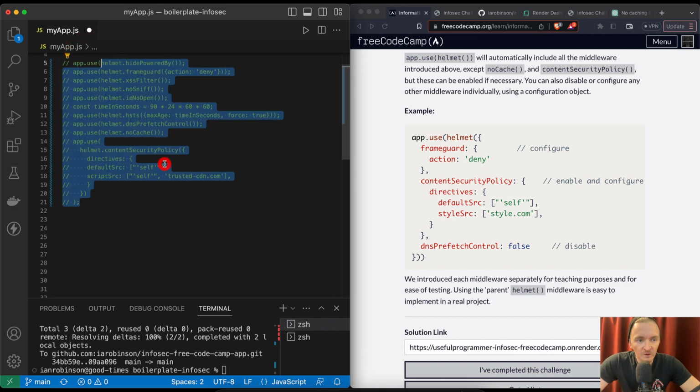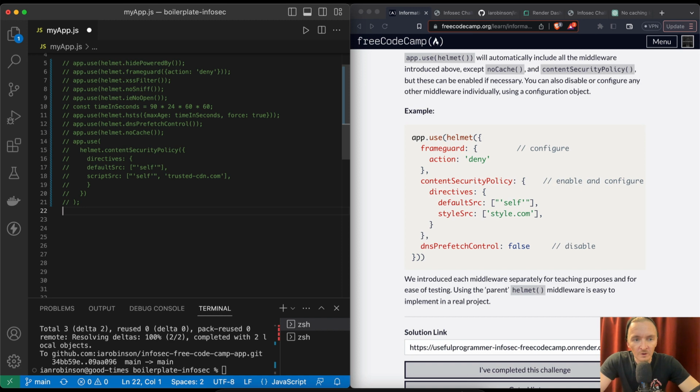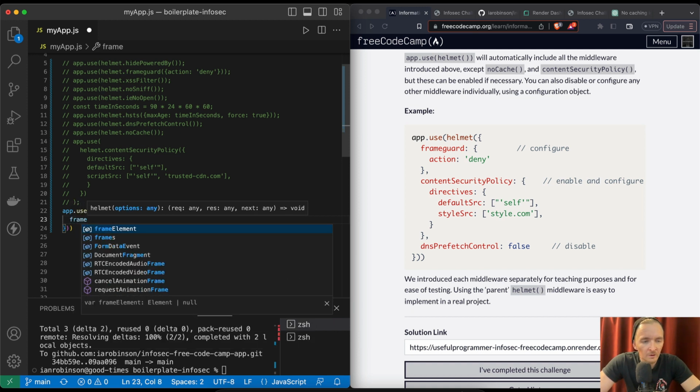Instead of having all this, I'm just going to comment it out for the time being. We can just go app.use(helmet), and then within helmet we pass in an object, frameguard.